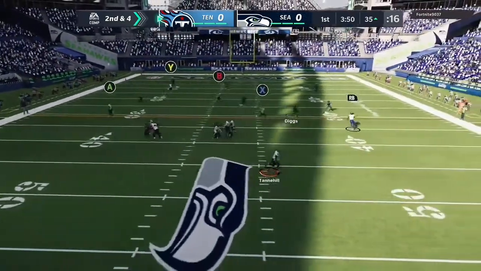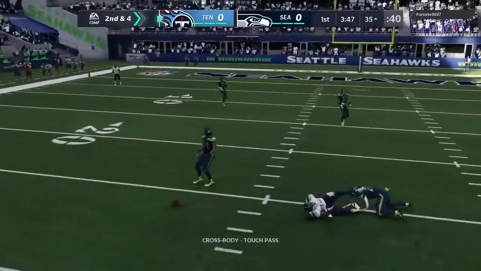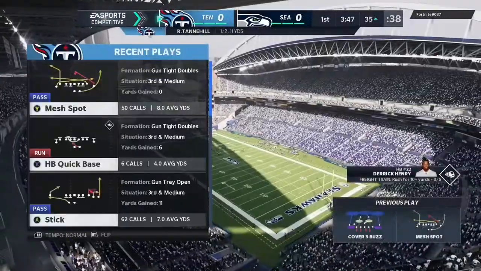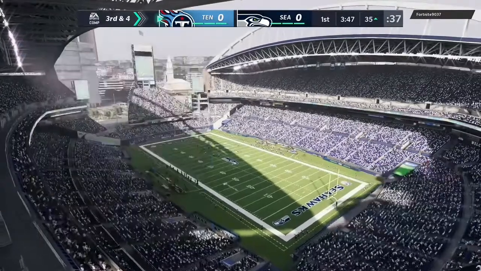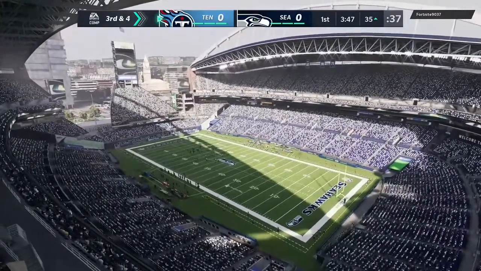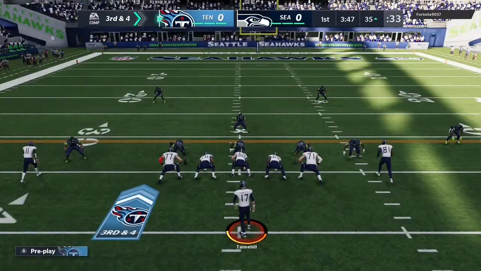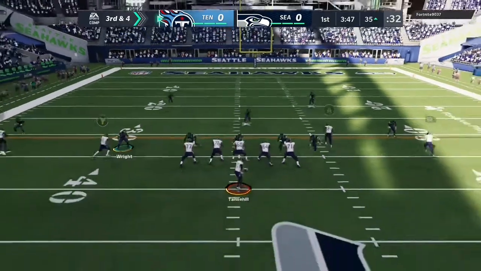From the 35 on 2nd down, Tannehill. And this one is incomplete. Too much contact to hold on to that one, and it's 3rd down. That's what you're going to need to do against those big receivers. You've got to get in there and get physical with them. That time he got in close, got in tight, and knocked the ball away.